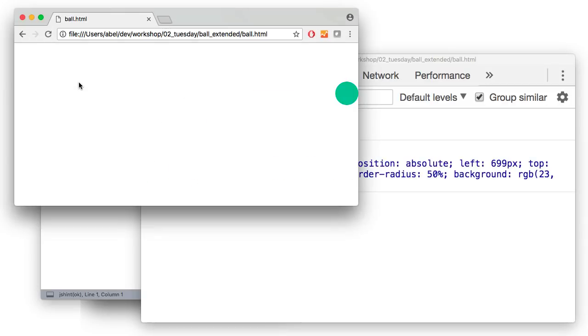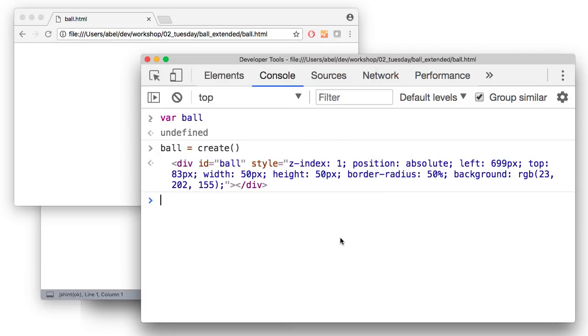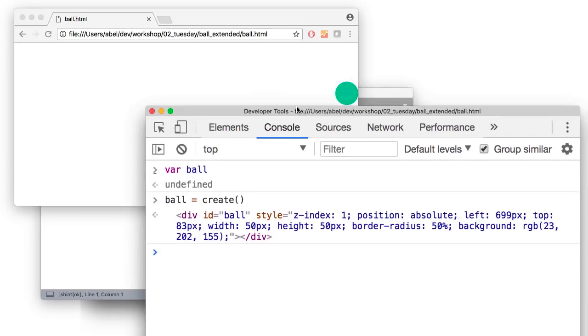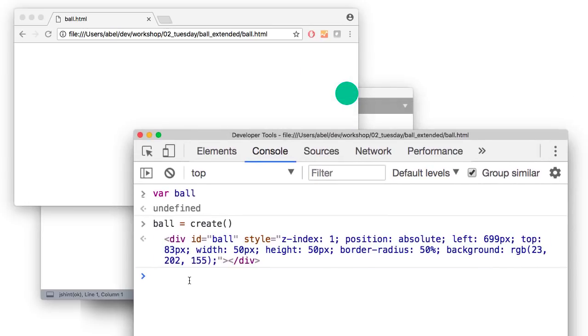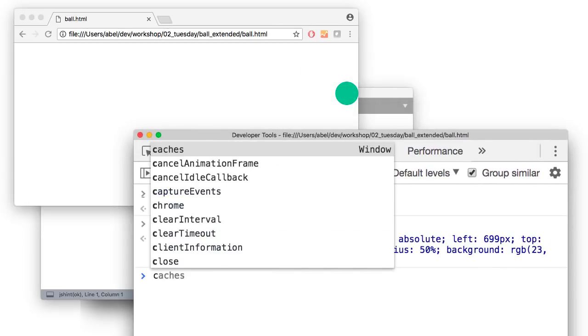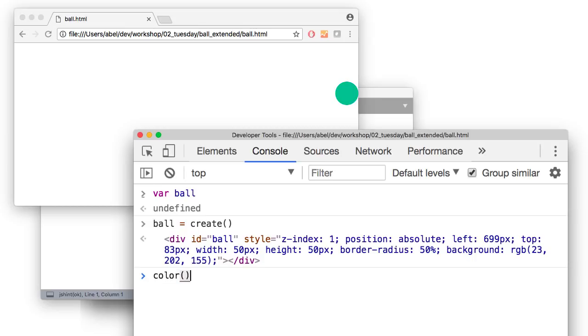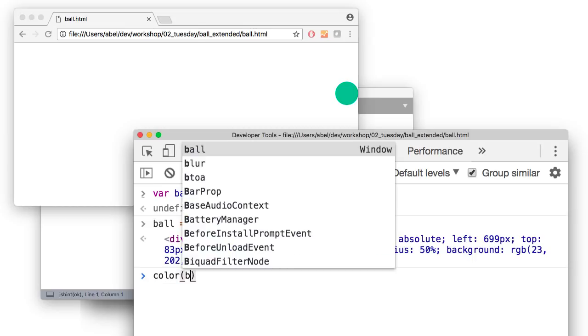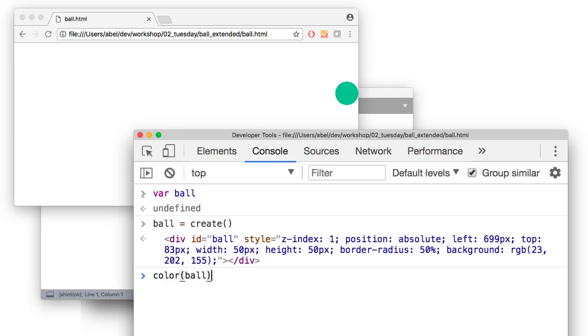So once I do that and I navigate back to the page, you can see there that I have this little ball. And then I'm going to show you a number of functions that I have created in order for you to demonstrate functionality in calling functions with the students. So the very first one is we can change the color of the ball. So I'm going to go ahead and move this down so we can see it. There's color, and then we're going to pass in the div, which in this case is called ball.